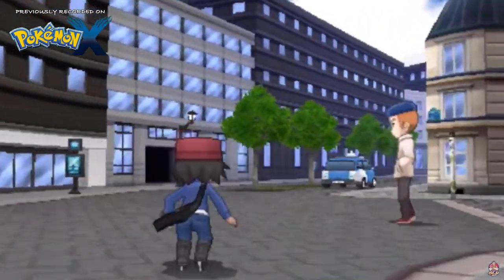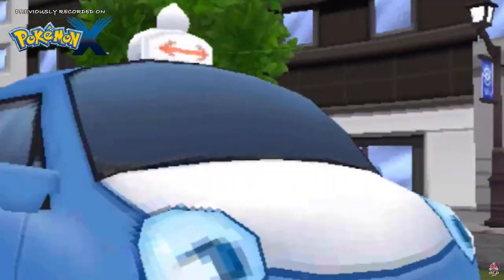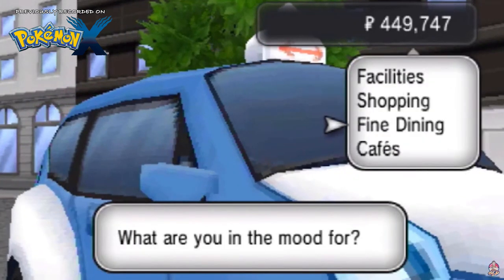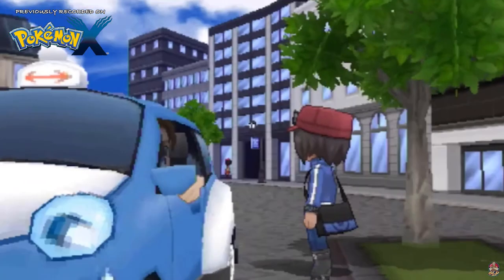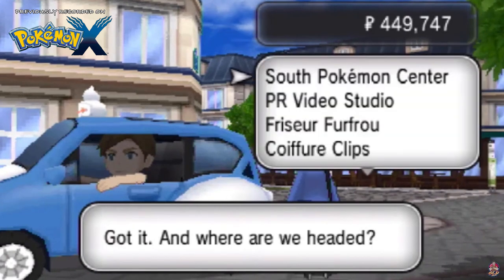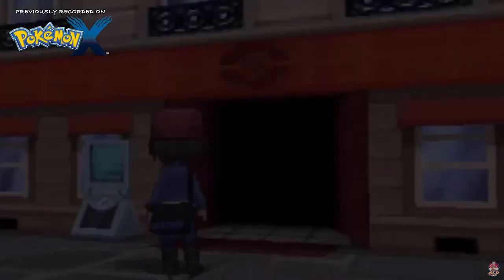Let's go find a cab right here, just so we can actually get to this Pokemon Center real quickly. Okay, not this way. But it has to be next to the Magenta Palace place. So, let's see, Pokemon Center, services, facilities. Not this one. Alright, let's go ahead, services. Pokemon Center, North Magenta, here we go. This is the one we have not gone to yet. And homie here will be taking us straight to Magenta Pass, and here we are. Please let this be the one.